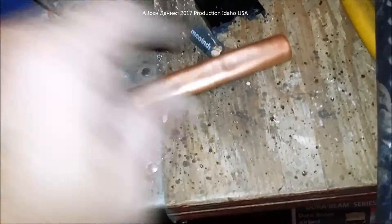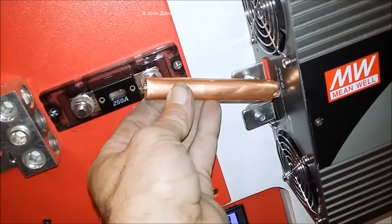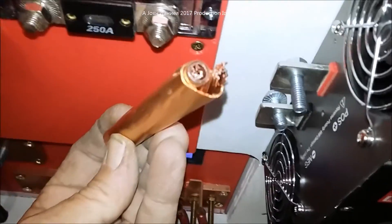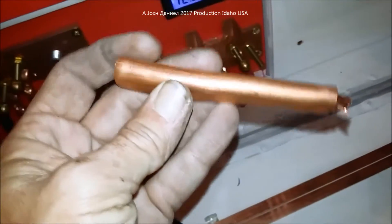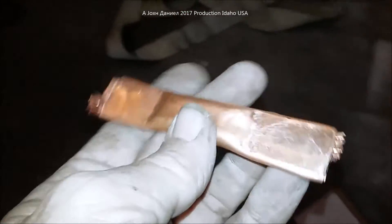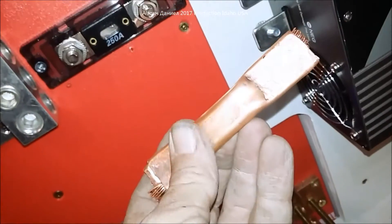We're going to take this with a hammer, flatten it really well, then drill it to put two holes in it so that this item makes this connection right here — and it's going to handle a lot of amps. Look at the difference between what's supposed to handle 310 amps and what this is. It's been made flat and it's a little bit offset so that when it goes over here it fits up as a perfect mount. We'll round the edges and drill it to fit the fittings on both sides.